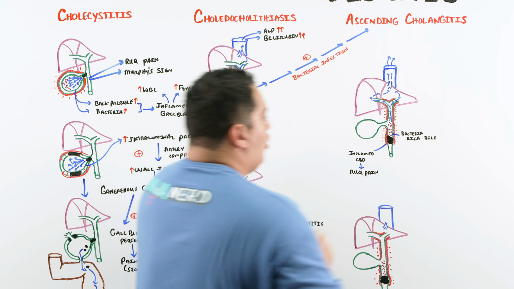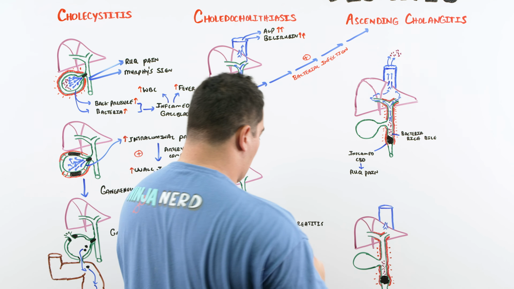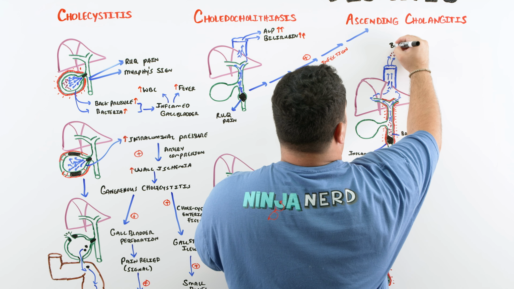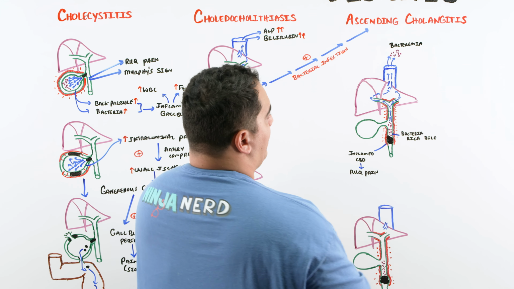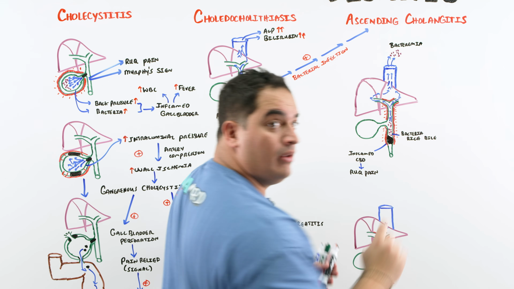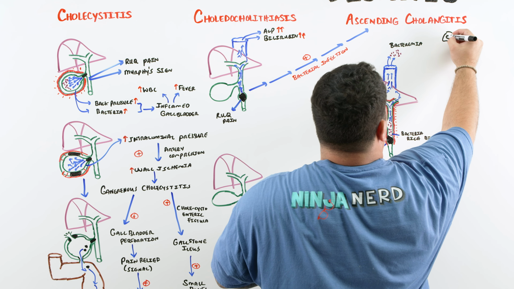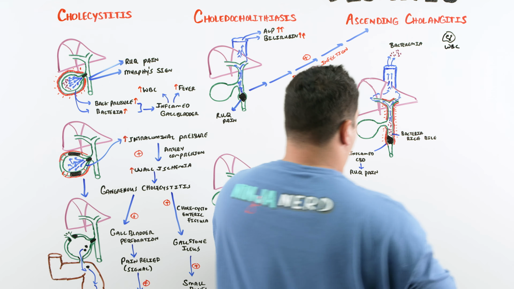What's associated with this is when the bacteria get into the bloodstream. And that's what's terrible. Because sometimes when the bacteria get into the bloodstream, one of the common things that may actually arise initially is what's called bacteremia, bacteria within the bloodstream. One of the big things is that this may activate your immune system. And so what will happen is poor neutrophils are going to pop off, right? So you're going to develop an increase in the white blood cell count. That's one thing, right? So this is going to pop off them white blood cells.